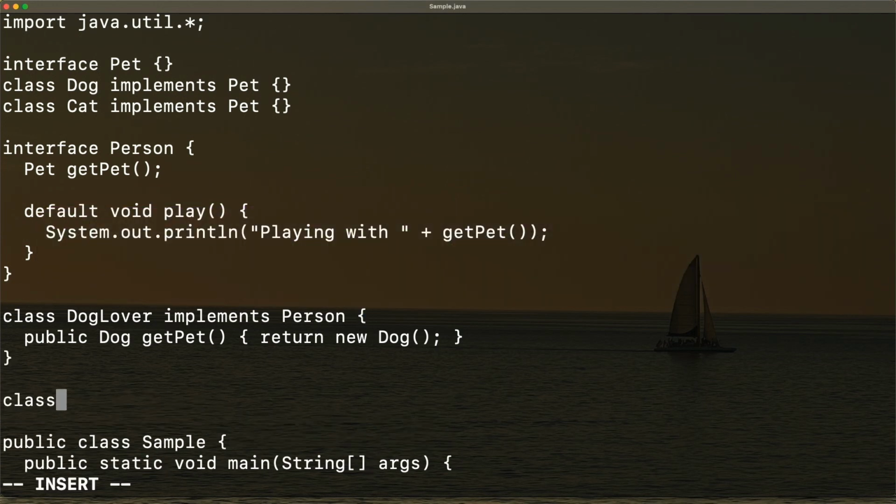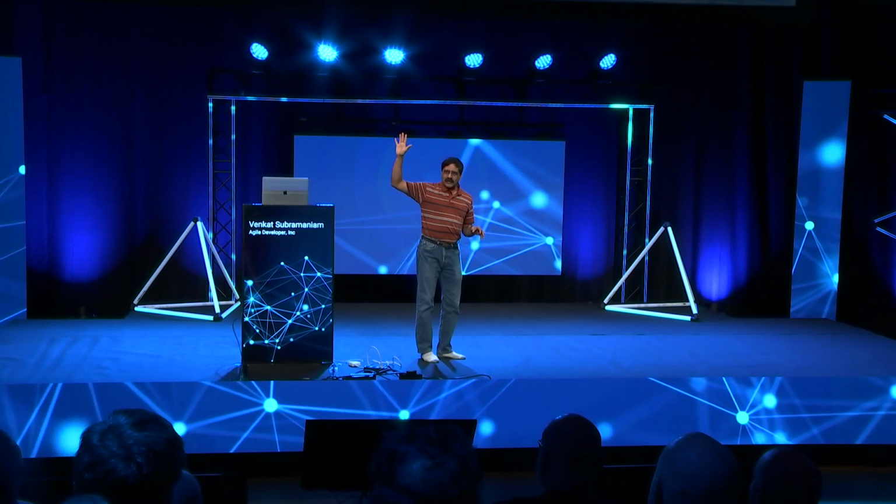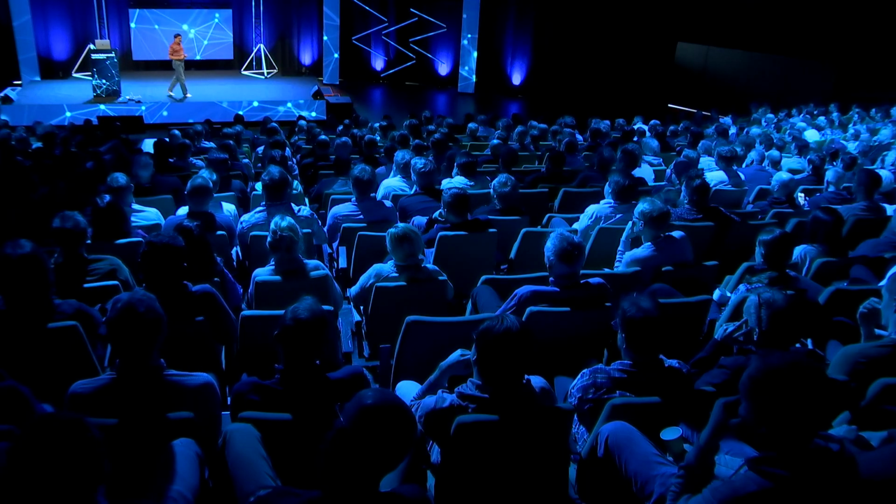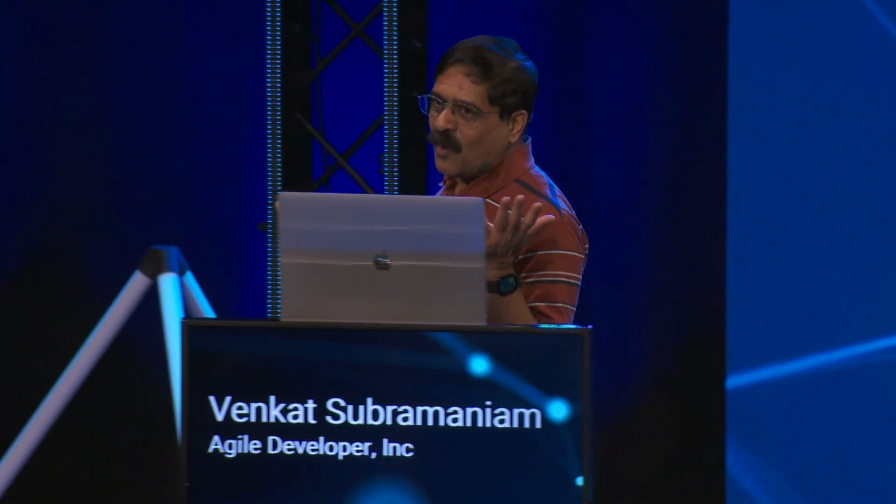On the other hand, if I say a cat person, and I say a cat person for a good reason, anybody with a cat as a pet? Does your cat love you? Yeah, that's the problem, right? So there's a very big relationship difference here, isn't it? Dogs are humans' best friends. Cats think they own you. But we still love them, right? We try to at least.